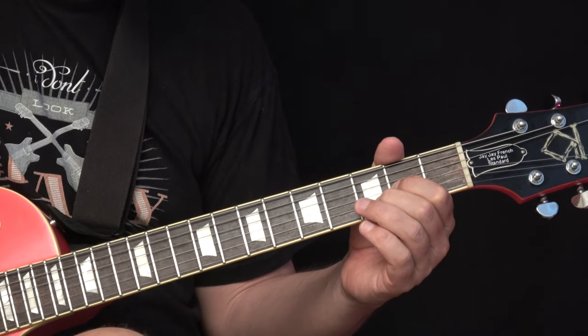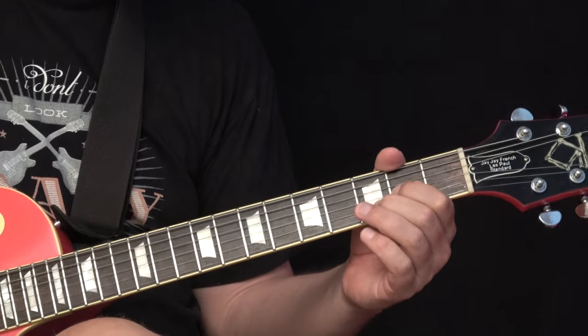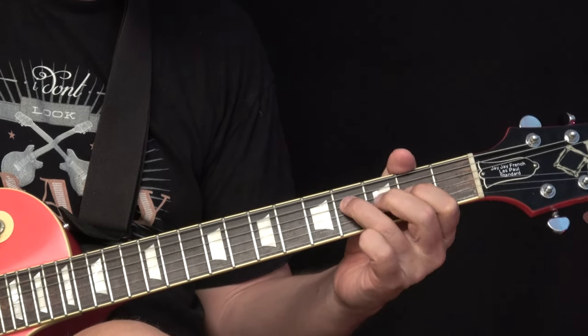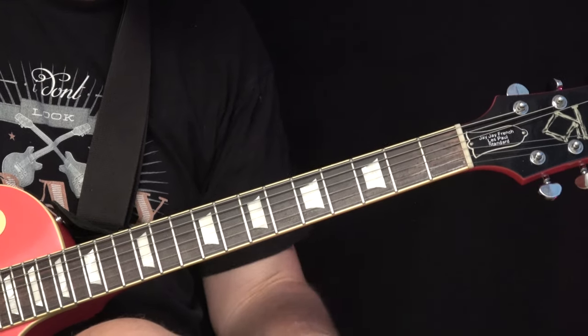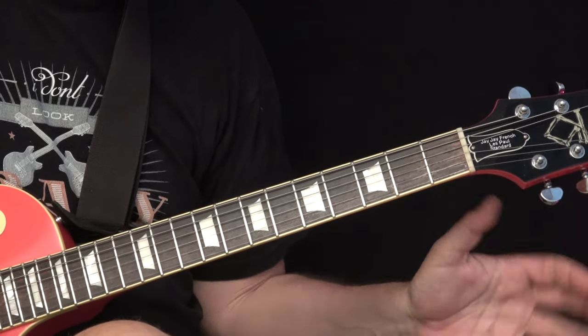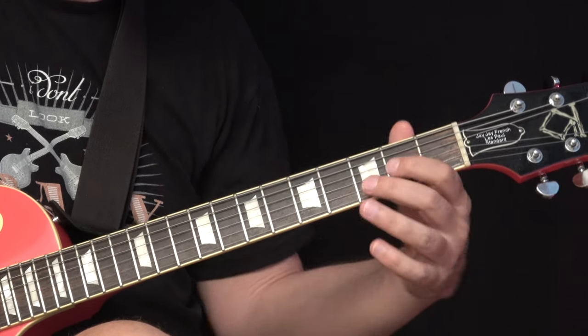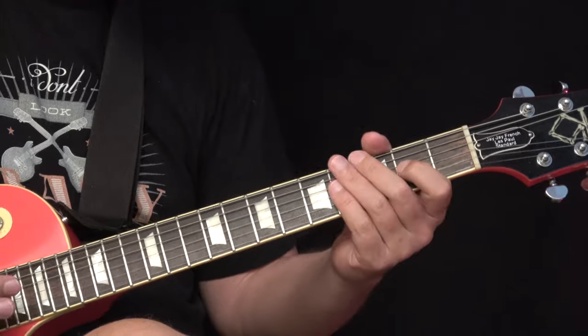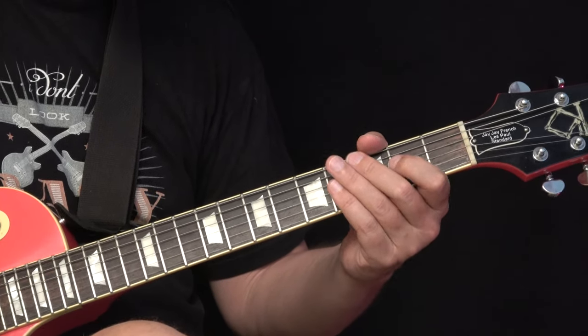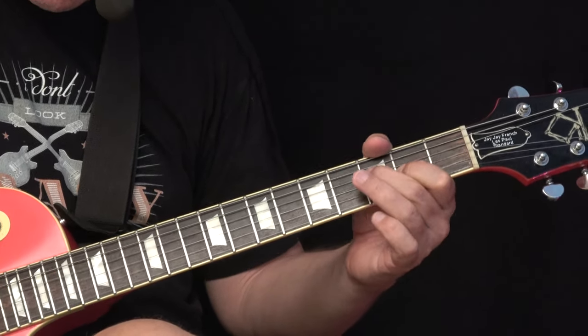So the chords to play are very easy, but the rhythm of course is a little bit tricky as usual. Sounds very simple and easy, but the rhythm is a little bit tricky. So when we start here, D5, if you count 1, 2, 3, 4, 1, 2, 3.